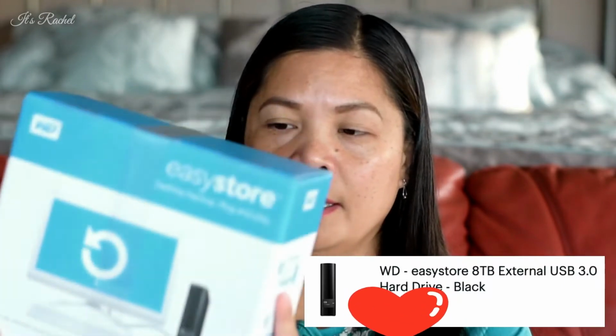I don't want them in my computer because it takes a lot of room in your computer, and then it will kind of slow down the processing. So all my old photos and videos will be stored in this hard drive.